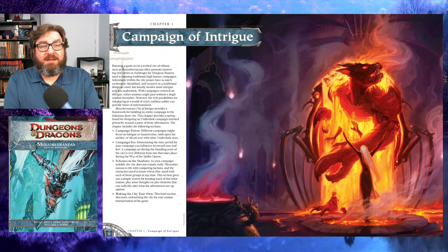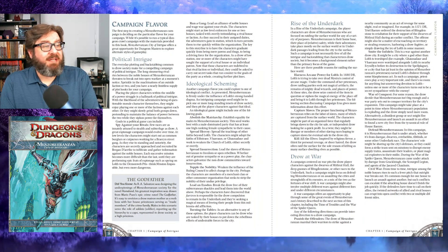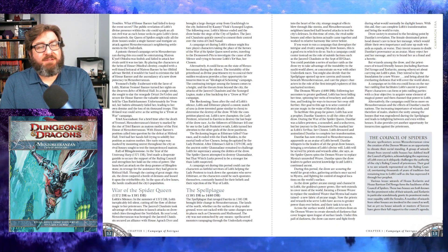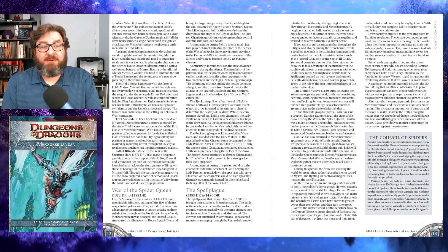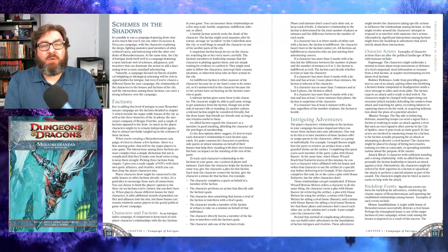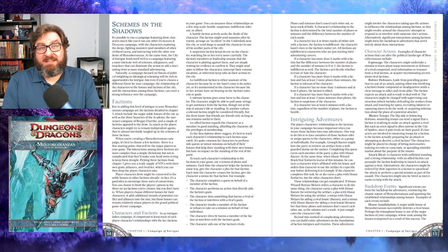Chapter 1 covers how to design an adventure for this city. There are several types of campaign themes given as starting points. This city is built on evil, corruption, and pursuing one's own self-interests, and these pages give a few good sparks to inspire your campaigns. The next four pages give a timeline of events in the city, mostly over the last few hundred years. We get some history on wars and other critical events, as well as introductions to the famous drow Drizzt and some background on Lolth, which will be expanded on in the next chapter. It also highlights that you don't need to set your adventure in the present — you are free to use a time period that interests you. The section Schemes in the Shadows highlights how this setting is about the tangled web of power, where very little happens without a ripple affecting somebody else's plans, and these connections are what can make for really interesting campaigns.